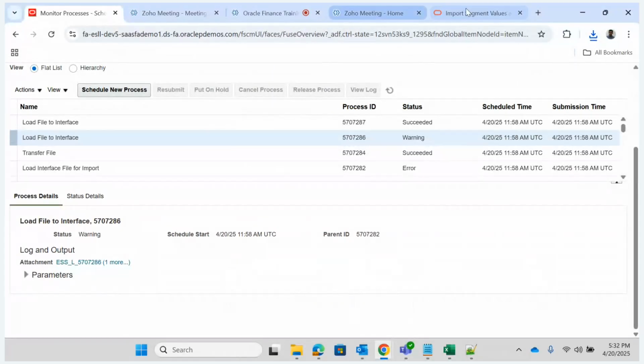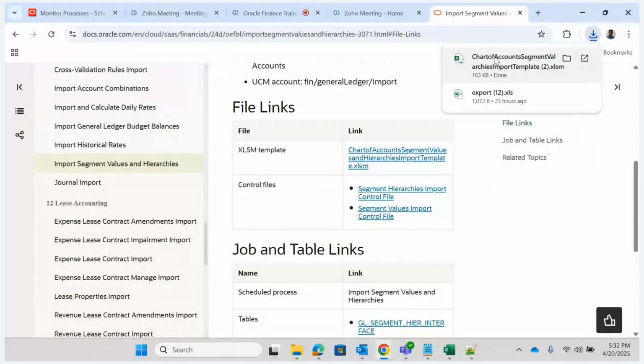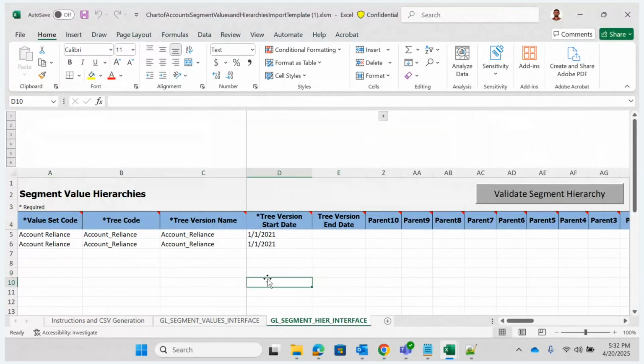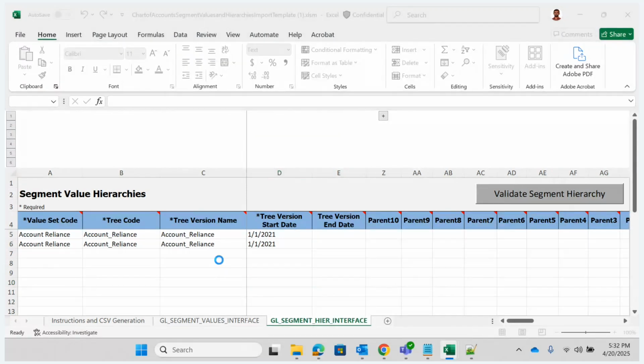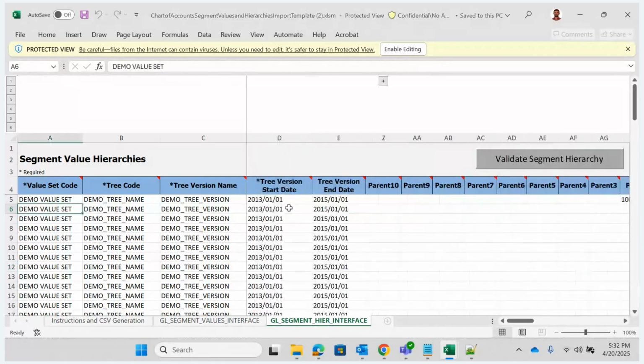Let me check the format once. Yes, it says invalid date. Okay, so this is year, month, and this one.